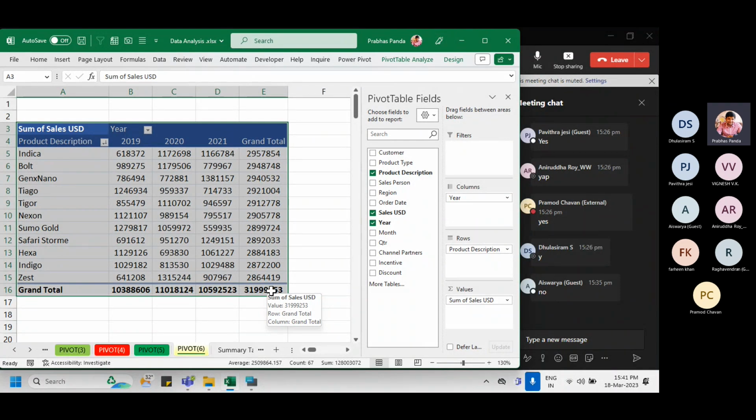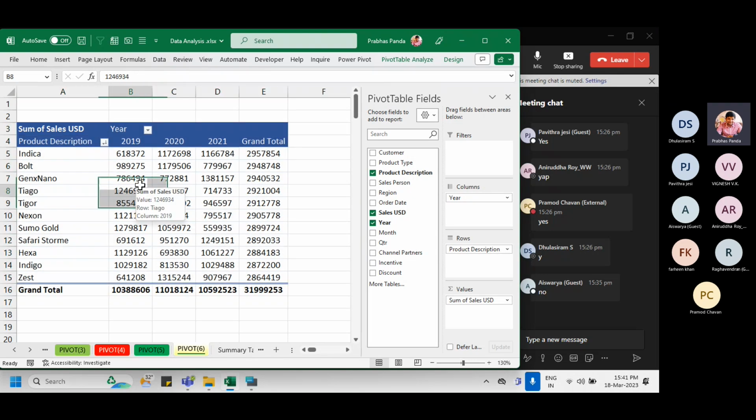So he tells Raghavendran, this pattern is very good. I like it. But you have given me only one pivot table. What I'm expecting is a similar pattern, similar layout, but multiple pivot tables based on the salesman. So now Raghavendran has to prepare multiple pivot tables, but the layout should remain the same and the tables should be based on the salesman. So how are we going to deal with the same?